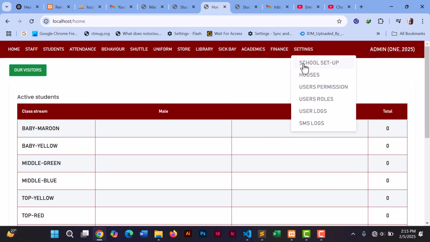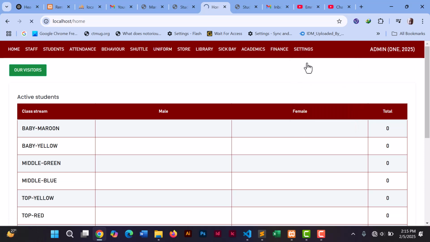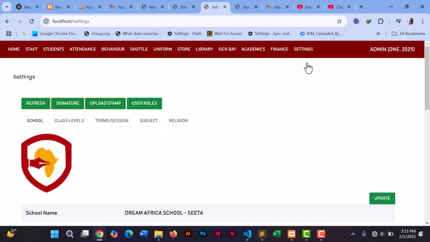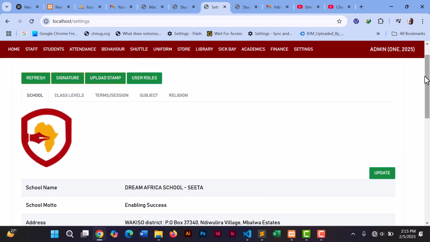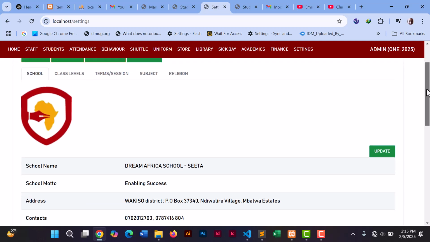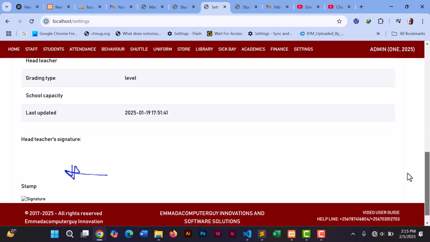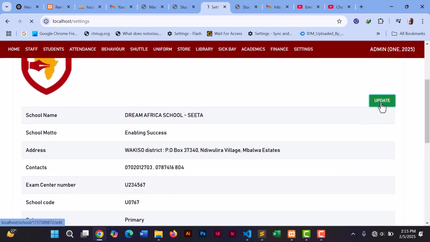To start up, you start with settings. Click on settings. It's a school setup. In school setup, it's where we set up our school, because when we deploy this into your school, you start setting everything for yourself. By starting with the school, you can see I'm using just a template, just demo data for the school. This is my long-term client. You can put all the data which you want, not saying that these ones are permanent. You put everything you want.